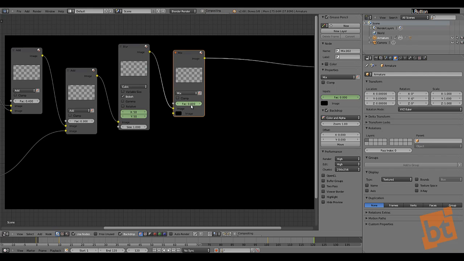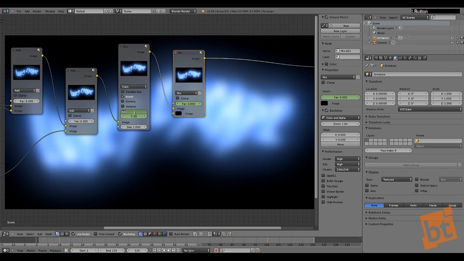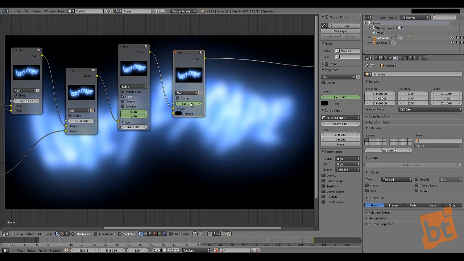All right, let's put this on 0 to see how the effect is working. This is probably a lot. Let's try with 40. I think this is enough. So let's put it on 1 and press I.